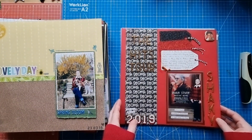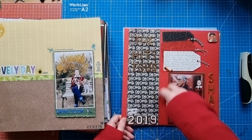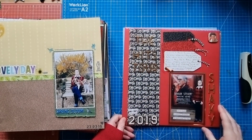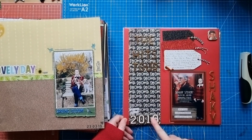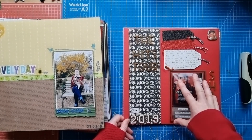This is the Shakin' Stevens concert that I went to. So again, we've got red texture cardstock with a banner piece going here, with a slight edge left here, but I didn't do the title in there. I put the title here. So it's the Hits Tour, that glitter alpha that I use a lot of, this 1950s themed thicker set that I liked. Some phrase stickers here. This is outside the venue with the poster for the show.